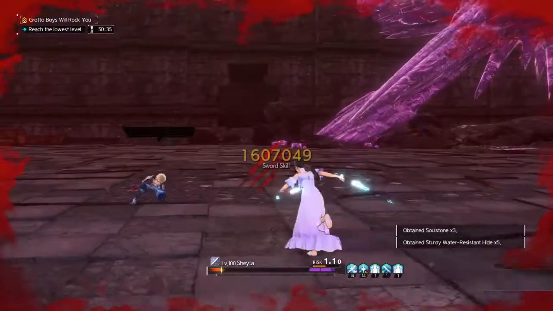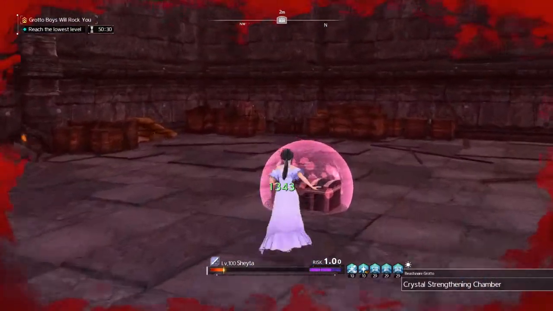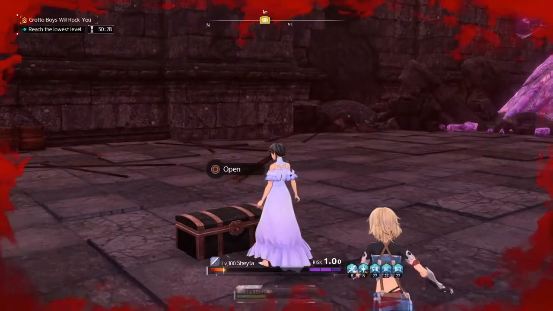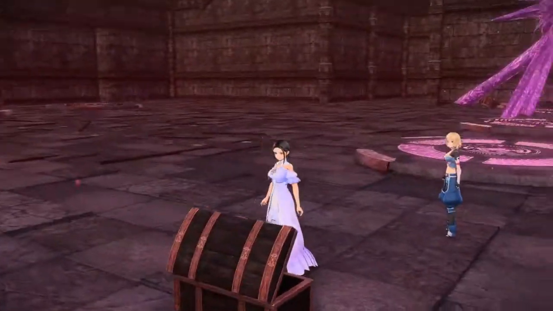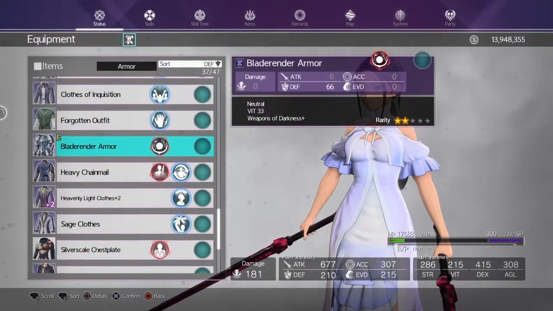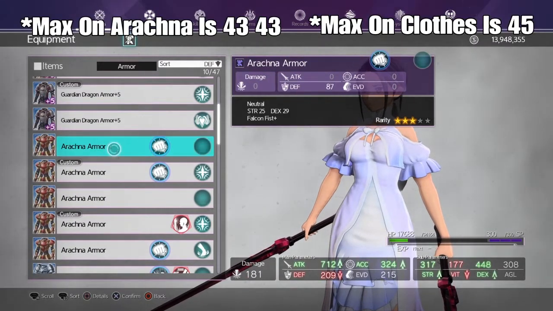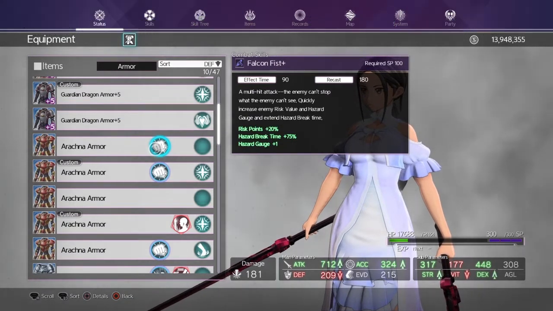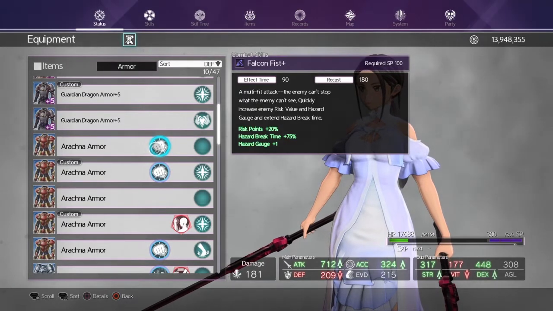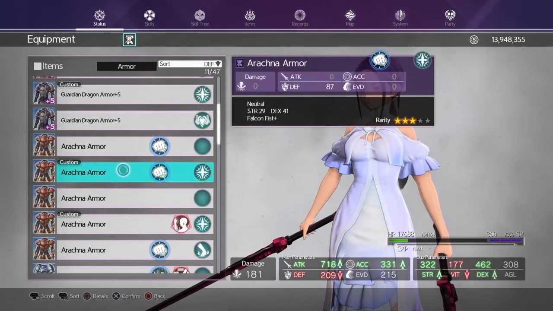There we go. And this chest right here, you can get one of 2 armors. You can either get the clothes or the armor. So open it, and I got the Arachna armor. So what the Arachna armor has for it is strength and dex. The combat skill on it is Falcon Fist, wrist points plus 20%, hazard break time plus 75%, hazard gauge plus 1. The passive is ruled by strong, wrist points plus 100%.